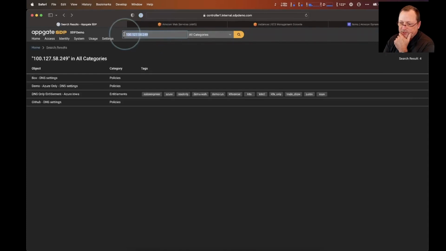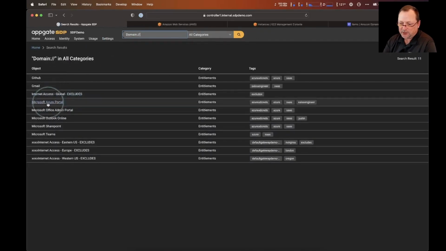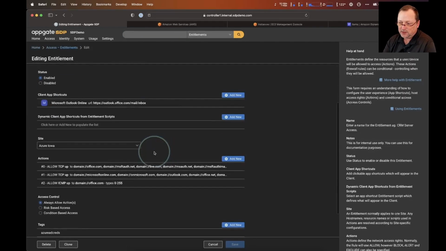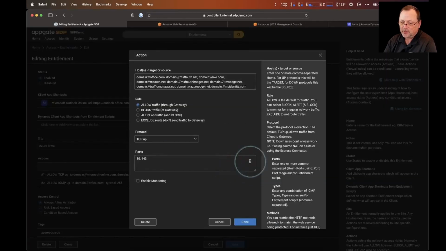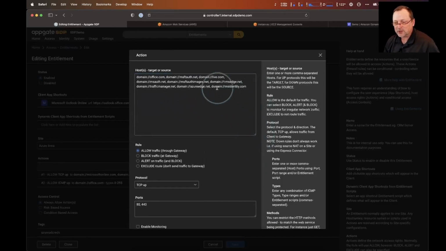then you can see there are some other interesting things that pop in here. There are actually some entitlements for Microsoft Office 365 where I've got actions that are tied to those particular domains that are listed in the previous screen that I showed you. So here's domain: msidentity.com. And so the idea here is that I'm going to serve these entitlements down to the end user.